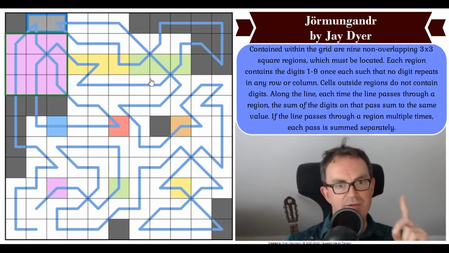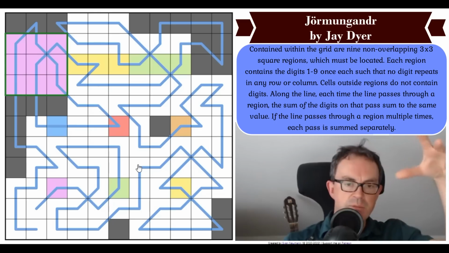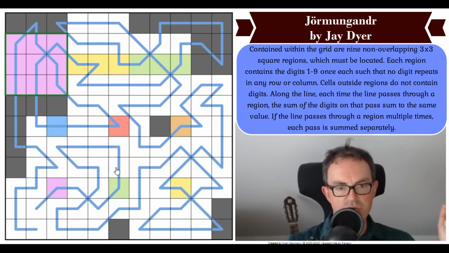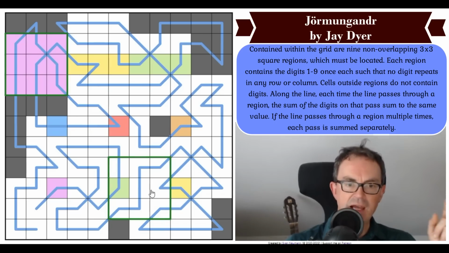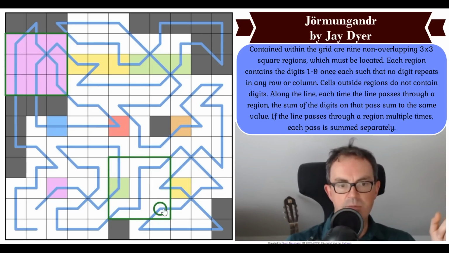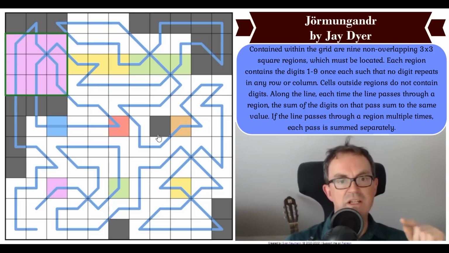Now the other thought I'm having now is I've got to be careful here. Because when I was trying to draw my 3x3s around the black cells there, because I know the number we're heading towards is 15, I can never draw that, for example, as a region. And the reason for that is that this cell, and in fact this cell, are now impossible. Because as the line enters and exits, it only picks up 1 cell on its route. So this would have to be a 15, which it cannot be. So in drawing any of these regions now, we have to be careful to make sure that we're always including at least 2 cell strings.